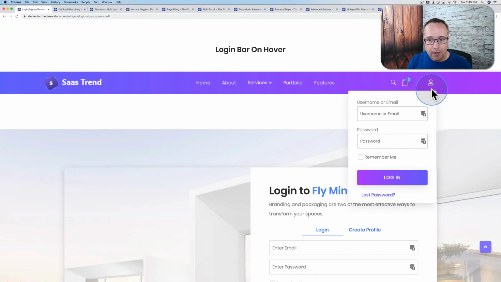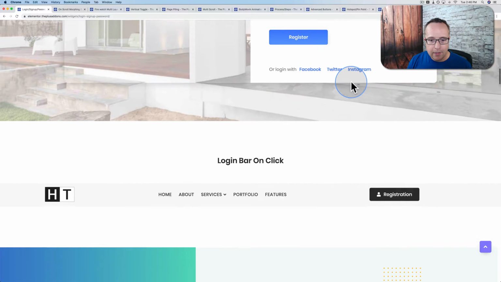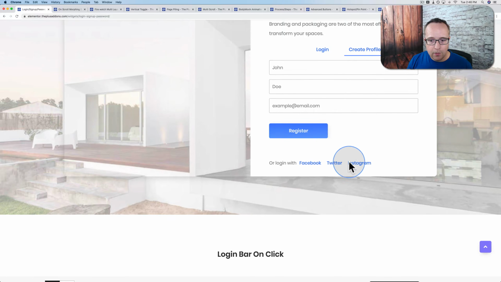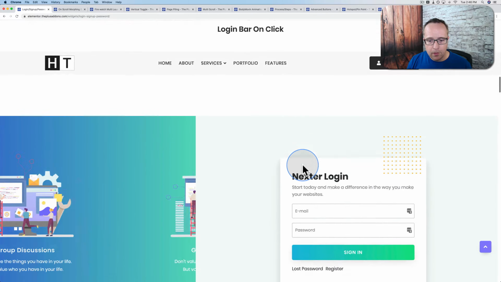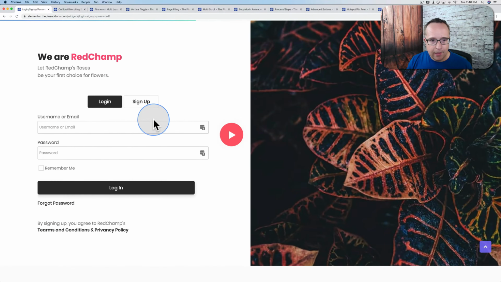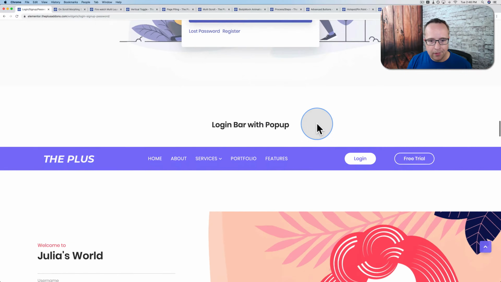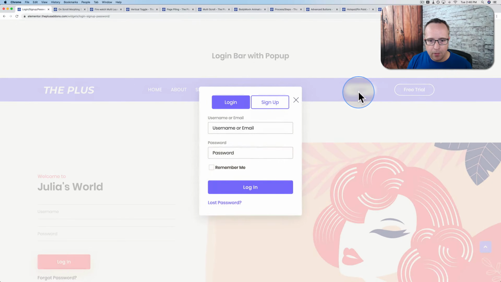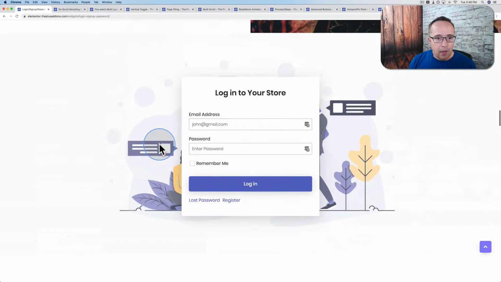Here we have the login form in the menu. More options, there's different ways to design. You can log in with Twitter, Facebook, or Instagram down here as well. Click on here, the registration form. You get the idea. This one's super pro. I like the look of this one right here. Login form with the pop-up, sign up, pop-up, or sign up login, sorry. Animated side, this is an option that this add-on gives you as well. The animated dividers right here. So that's pretty cool. You get the idea.